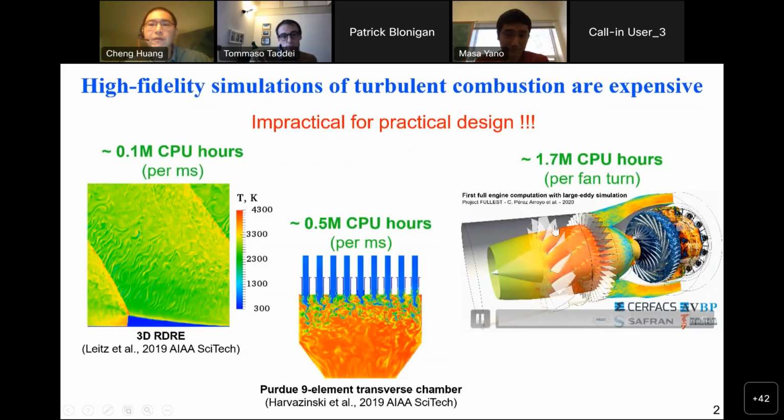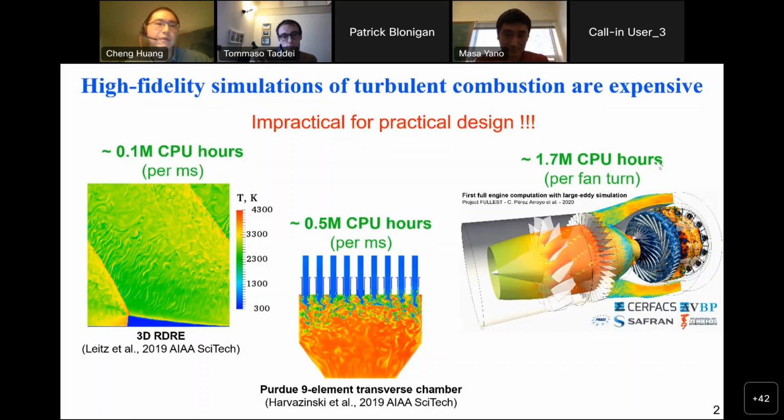And if you're looking at the cost, it's not that big, but I want to draw your attention that the cost is per turnaround time for this kind of engine. Usually for a gas turbine engine, the fan is going to spin very fast. It's not just one turn. It's going to be thousands or hundreds of thousands of turns when these engines are operating. And if you multiply this by the CPU hours, the simulation becomes unreachable, and you definitely need to reduce the model for that.